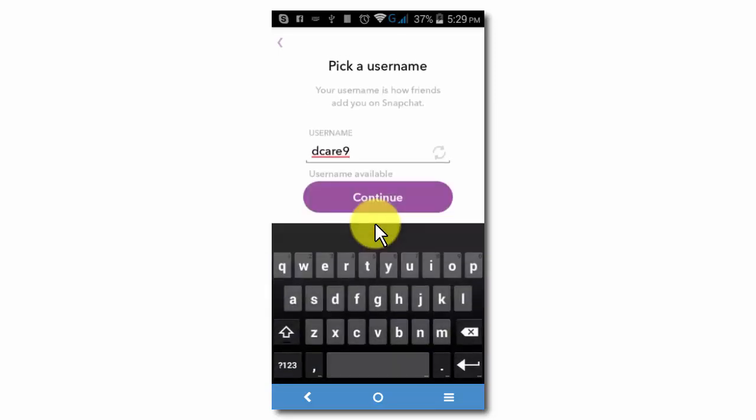Snapchat will try to add a random username by using your first and last name. Your username is your unique identity on Snapchat, so you have to be really careful on the username you decide to use because, for security reasons, it is currently not possible to change it after you set it up. You'll have to delete your account and create a new one with a different username if you wish to use a different username for your account. Once you have found the right username, tap on Continue.